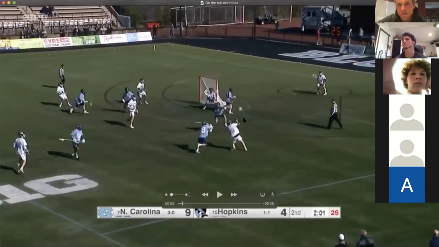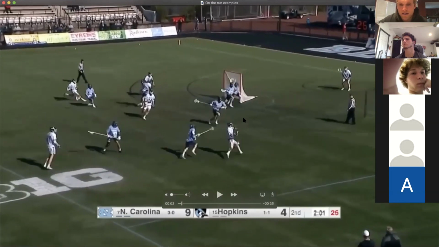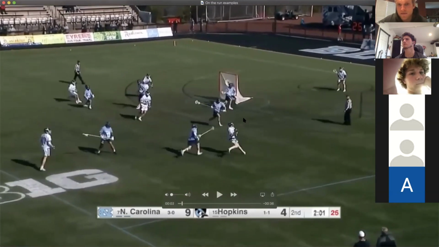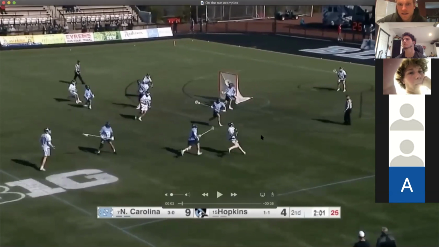The shooter's winding up, so I would stay in my stance. But if this was a ball carrier here, I'm fine, or as the shooter, I'm fine making this save without having ever gotten to the pipe. Now once he starts to get down in this area, the 15-yard line, you have to get to the pipe. But I'm good making this save right here, still off the pipe, just squared up to him as the shooter.